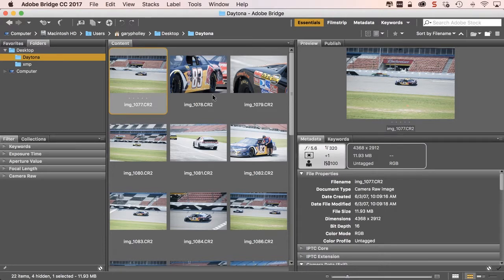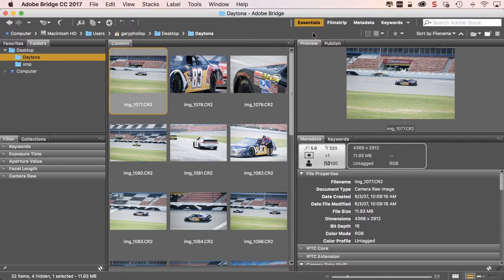You've got various options. The workspace that we want to work in, or at least until you get comfortable with using Bridge, is the Essentials workspace. And you can see that right at the top here. So you have Essentials, Film Strip, Metadata, and so on. Feel free to experiment with any of these to see what they do and what they look like. Maybe you have a preference over one as opposed to the other. That's up to you. Okay, I want to get you started so that way at least you have something to work from. Okay, first off, so we have the workspace. That's all set. Good to go.